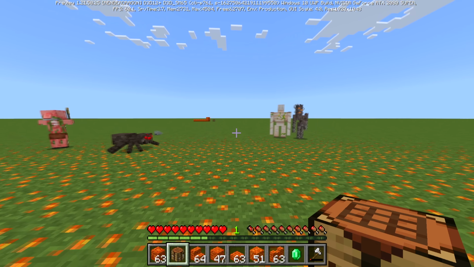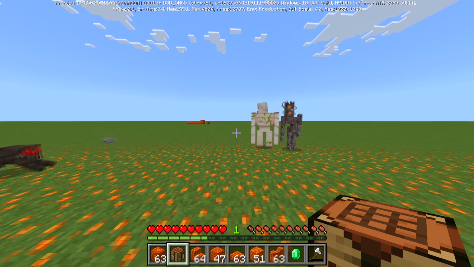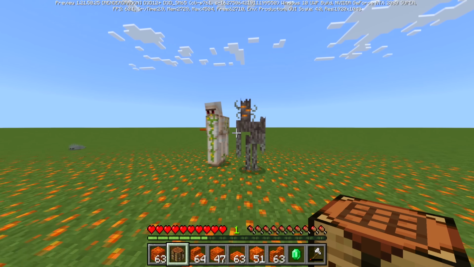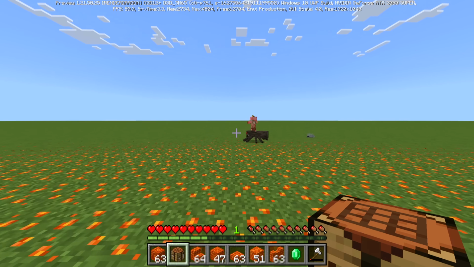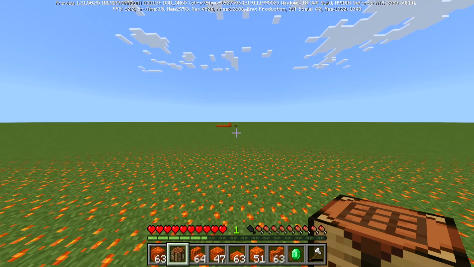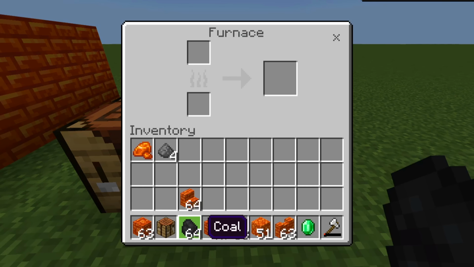Okay, so now I'm transferring over to my flat world. You can see that there are some mobs here. I'm in survival mode. This is no trick. I'm not trying to fool you guys, but these guys are not moving. They're literally not moving. I might get back to them in a second. They're not gonna move. All right, so we'll put these in here.